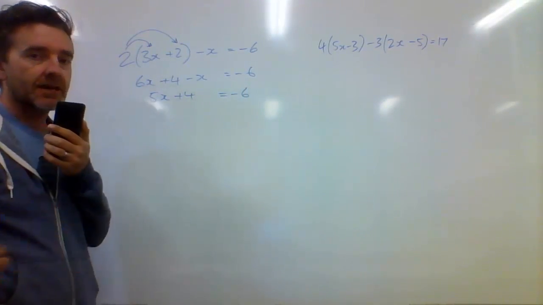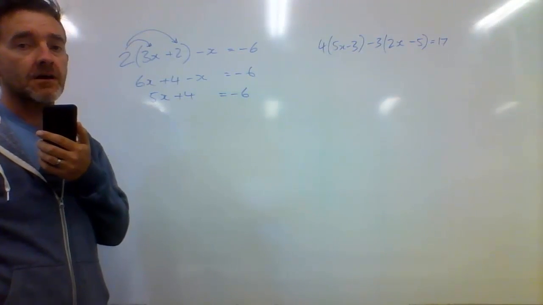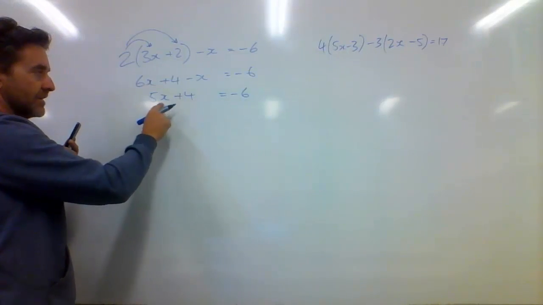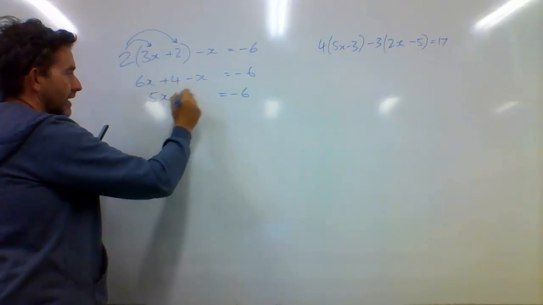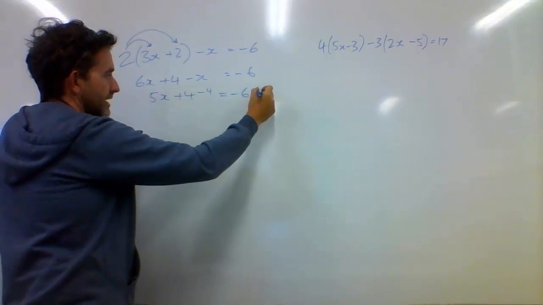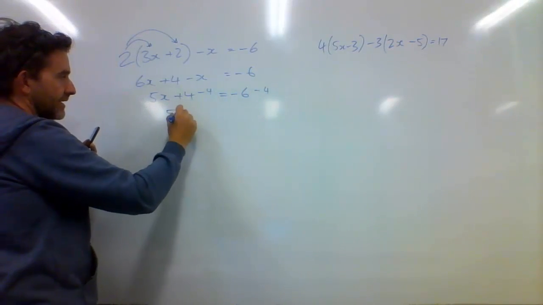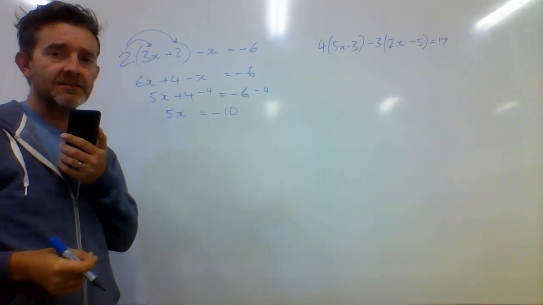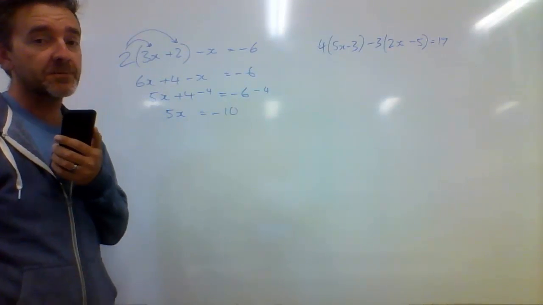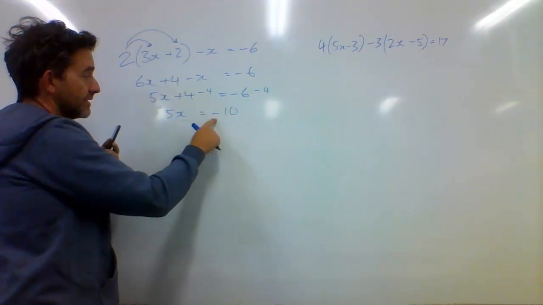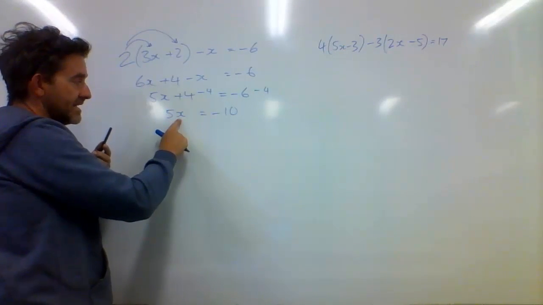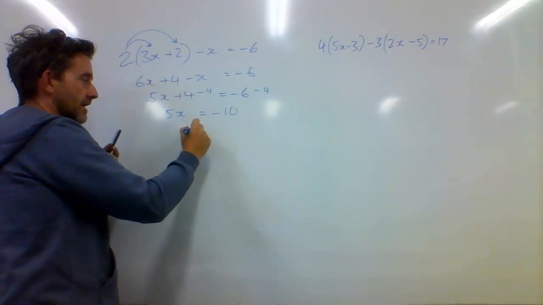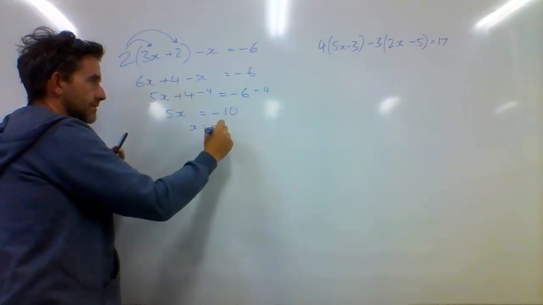Now I just solve this like any other simple linear equation. I'm going to get rid of that 4 first because it's the last thing to happen. Okay, 5 times x plus 4. So I'm going to subtract 4 from here, subtract 4 from there, and I'm left with 5x being equal to negative 10. I should be able to solve that by inspection if I'm a maths teacher, and if I'm a student, I should be able to solve it by inspection too. So 5x is equal to negative 10. 5 times 2 is 10. So 5 times negative 2 must be negative 10. x is equal to negative 2.